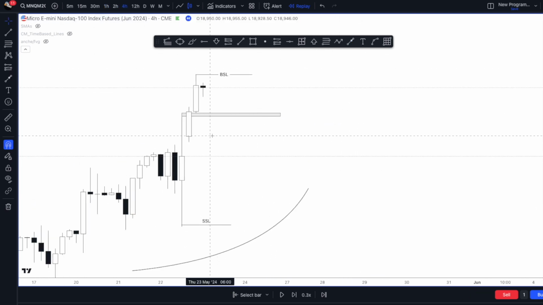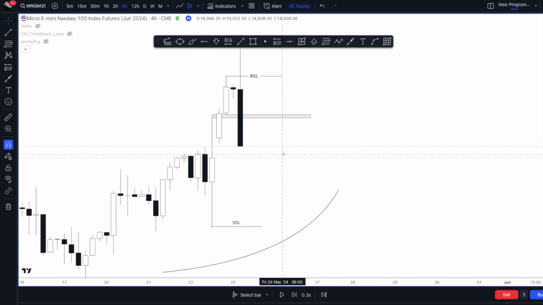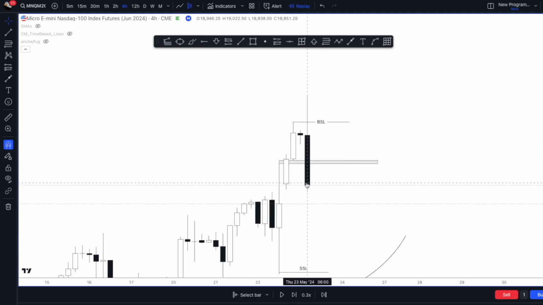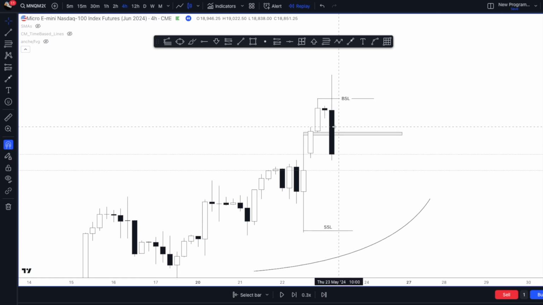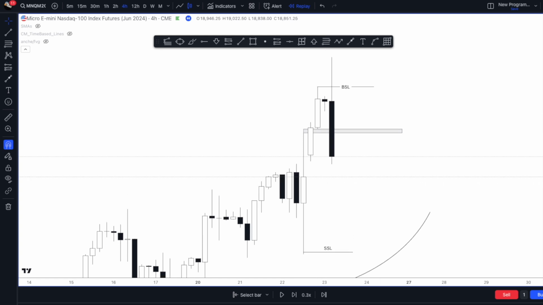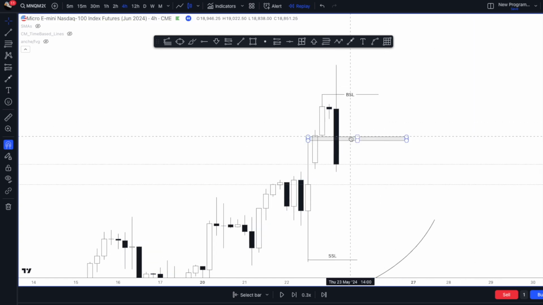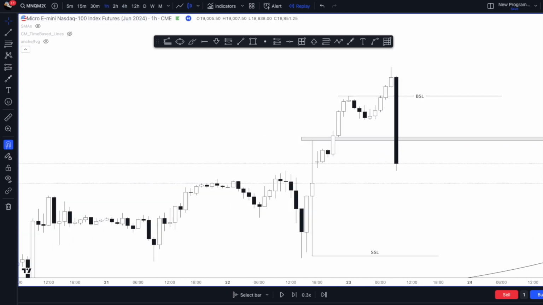But as we open up, I'm going to show you guys, that's 2 a.m. As we open up right here, this is 10 p.m. right here. This is session. Going into session, I wake up and I go, oh, we completely disrespected this fair value gap. When I see something like this, I know for a fact we're most likely not going to go the way we thought we were going to go, especially because on top of that, we're taking out the previous daily high. You can see right here, we took out previous daily high and we flipped and disrespected this fair value gap. I'm not looking for any longs anymore.